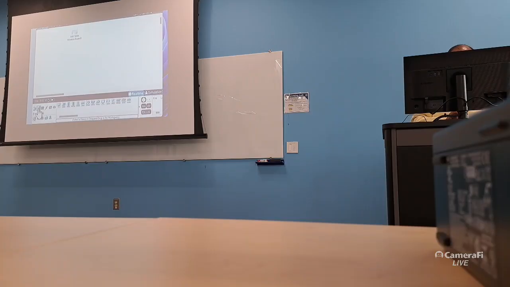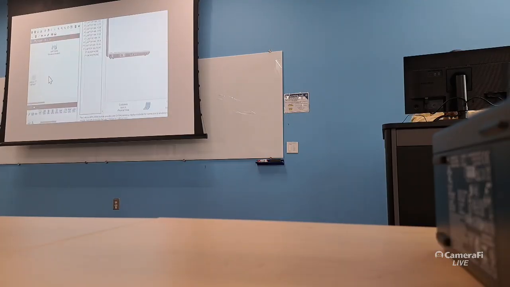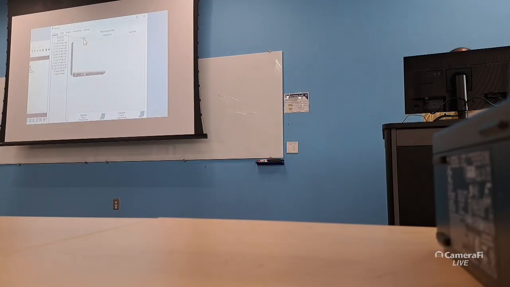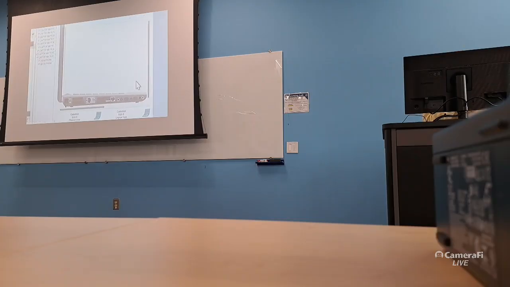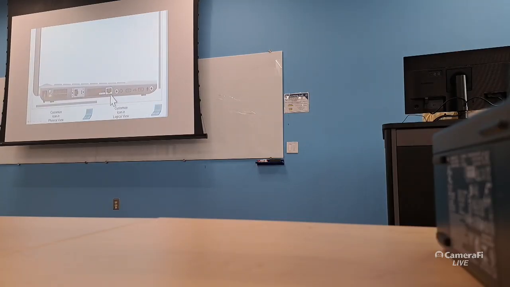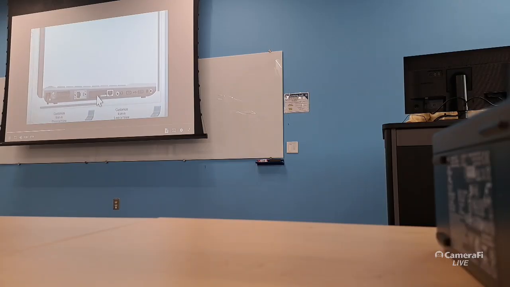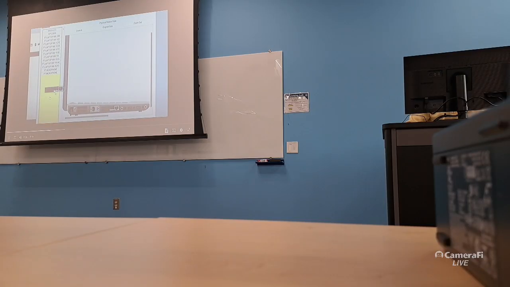So in the end devices category, grab a laptop right here, place it in your network space, and we actually need to make a change to the laptop's physical configuration. If we zoom in a little bit here, you can see on this laptop, it has a wired network interface, and we're trying to establish a wireless connection. So we have to remove this interface module and then put in a wireless interface instead. First you need to turn off the laptop, make sure you click the power button over here, and then grab this module, drag it over here to the modules list.